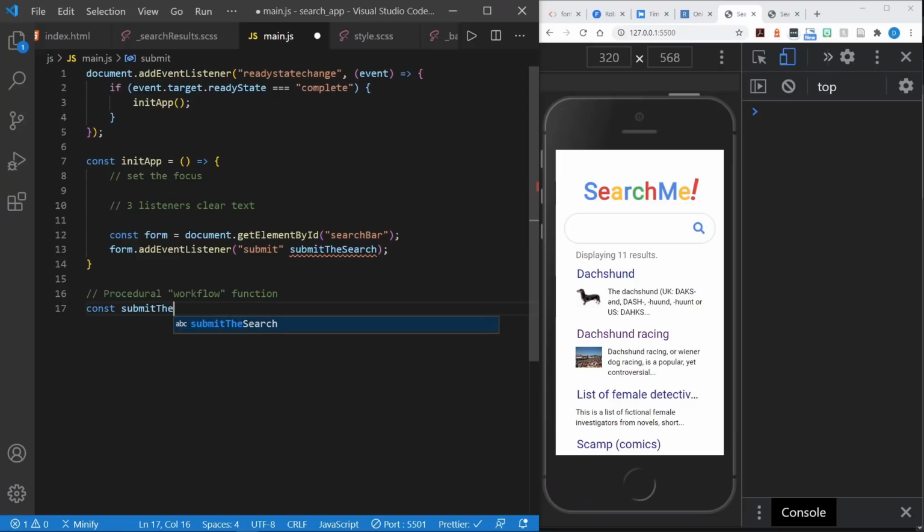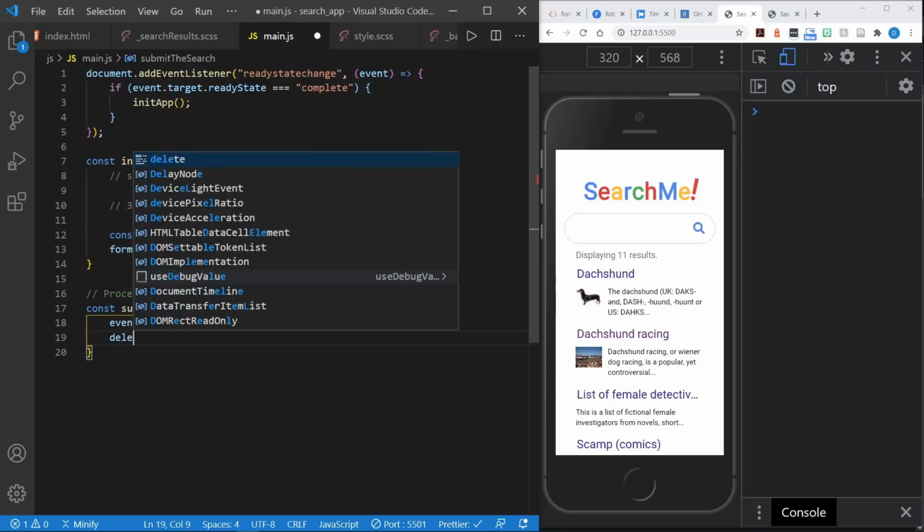Actually, it runs when the form event listener hears the submit event. So we'll pass in the event for submit the search. And the first thing we want to do is prevent the default behavior of the form, because the form reloads the page and we don't want that.